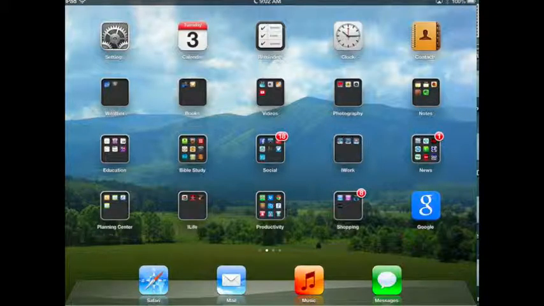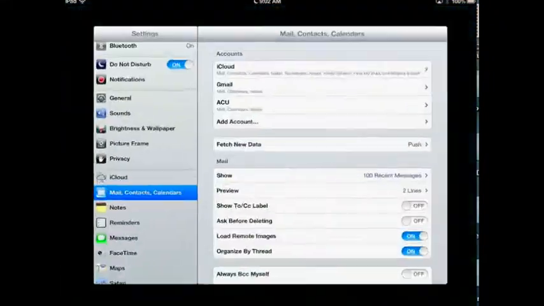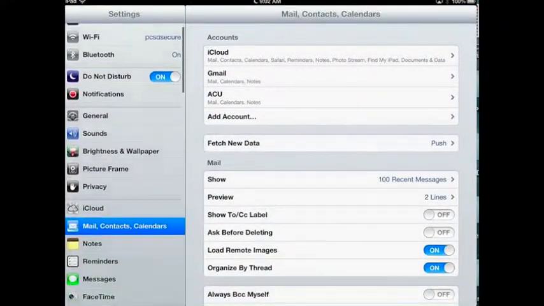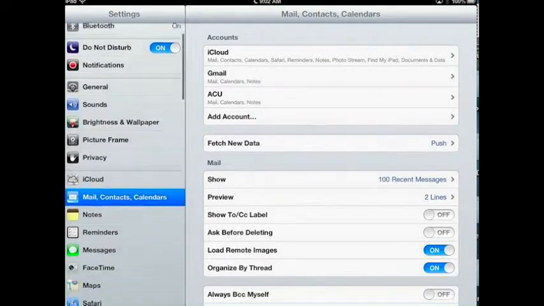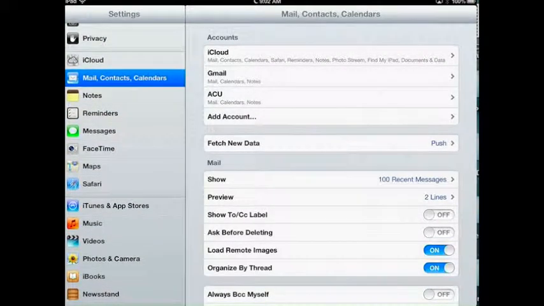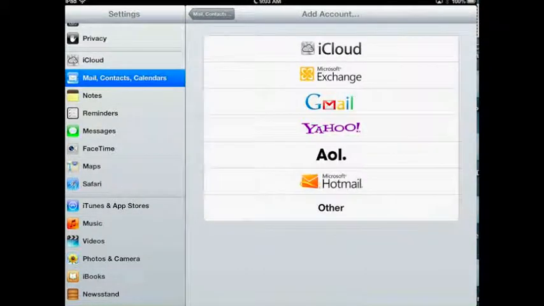So you would simply start with your iPad and you would look for the Settings tab. You would select Settings, and then you would scroll down on your toolbar on the left to Mail, Contacts, and Calendars. And you would select Mail, Contacts, and Calendars. And you can see that I've already got some email accounts set up on my iPad, but I don't have the Pontotoc County School District one. And so to do that, you're simply going to go to the Add Account setting. You will select that, and then you want to make sure that for the district email, you select Microsoft Exchange.